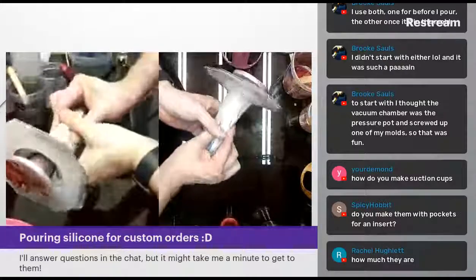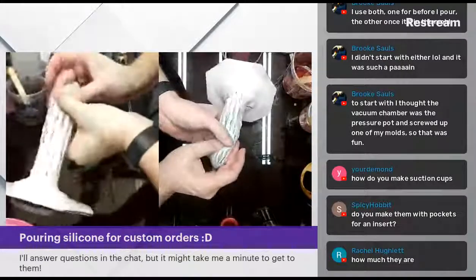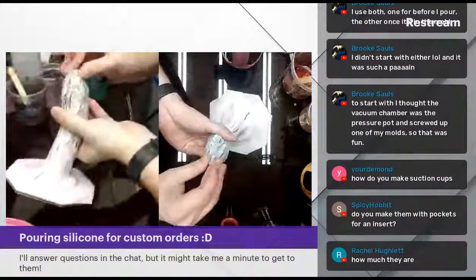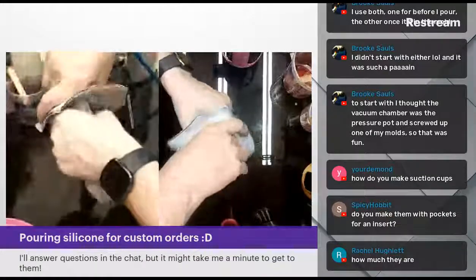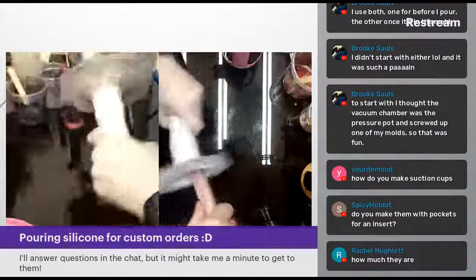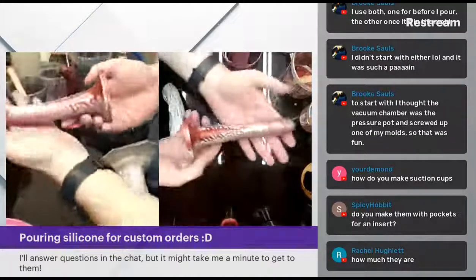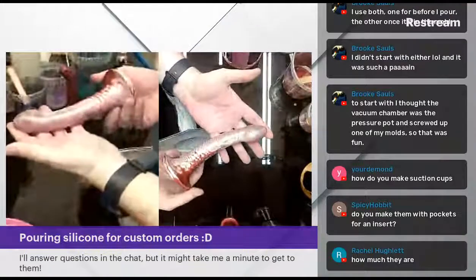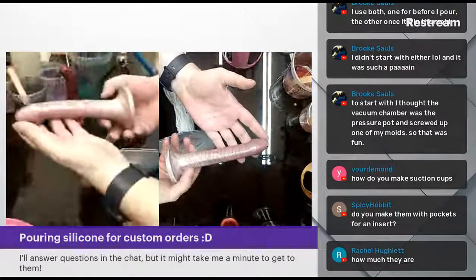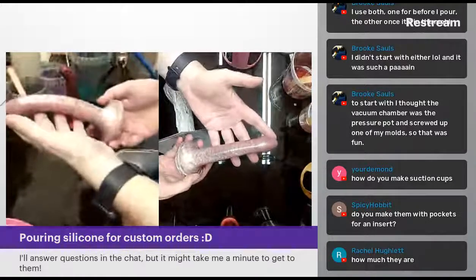I'm going to just pull it a little bit to break it loose. And I'm going to take a bubble and work it all the way around the tip to break it loose from the bottom down here. And then just give it a series of pulls and wiggles. And that is what we end up with. Actually, I really like that. It's almost like a snake belly there.